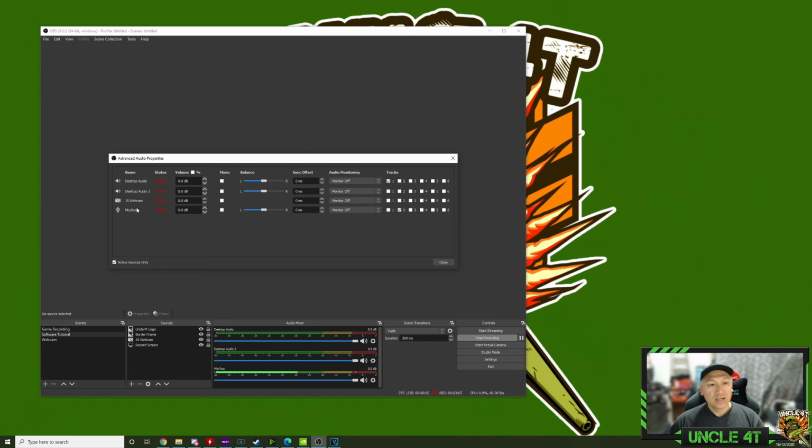sounds from. So Desktop Audio, same like earlier, is the game sound. Desktop Audio 2 is your Discord, and then your microphone sound. Okay, initially, if you just first install this, these tracks will be all clicked. That's why when you're recording, all three sounds will be recorded in one of each of the three tracks. So we want that separate, and that's where this part comes in.